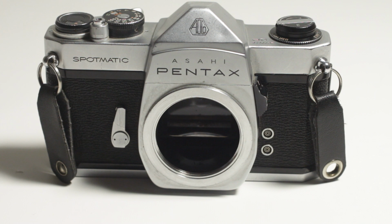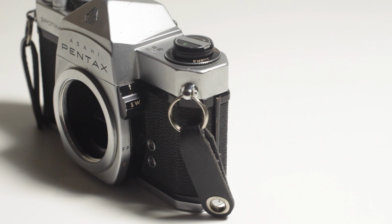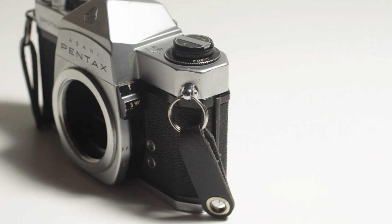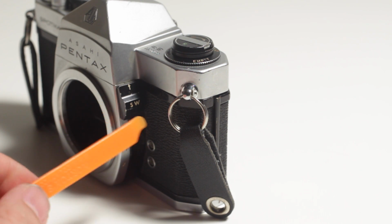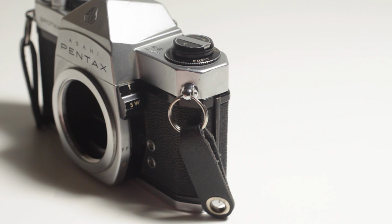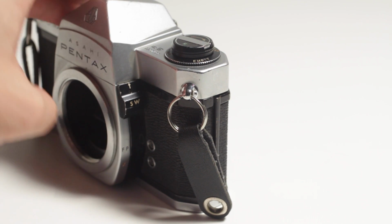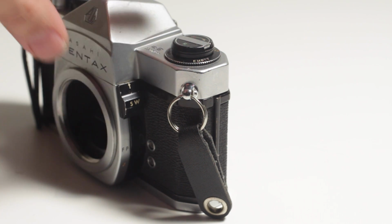It was released in 1964, and I really like Pentax cameras after using the K1000. I really respect them. They make good cameras. On the front of the camera, you're gonna see a couple of sync ports. So one right there, FP and X. One is flash port and one is high sync. That is actually how you turn on the meter. And this is the first camera to have a through the lens meter, or TTL metering.